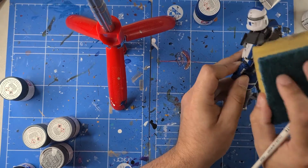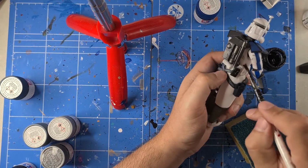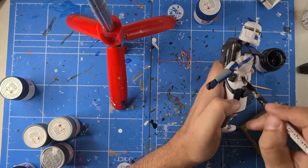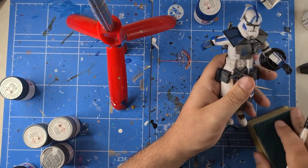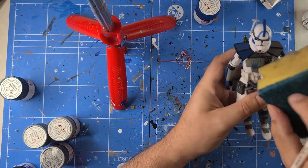I use a sponge because it kind of moves the weathering around, because I want him to have that dusty blackish grey over the white, so he's not too white and he looks really weathered down. So just going all over it, add a bit of sponge, a little bit more sponge, and just applying it and building it up as you go.